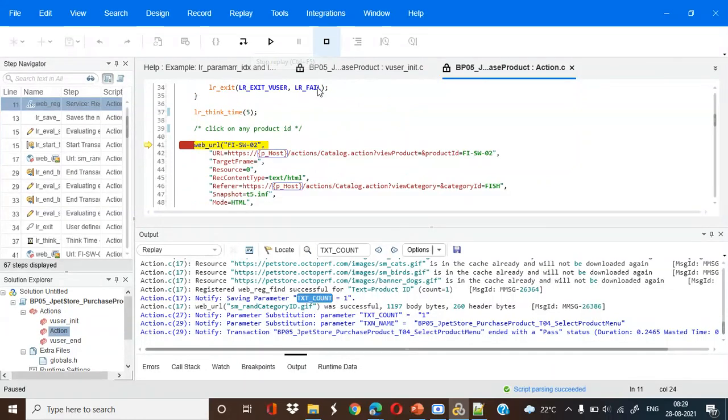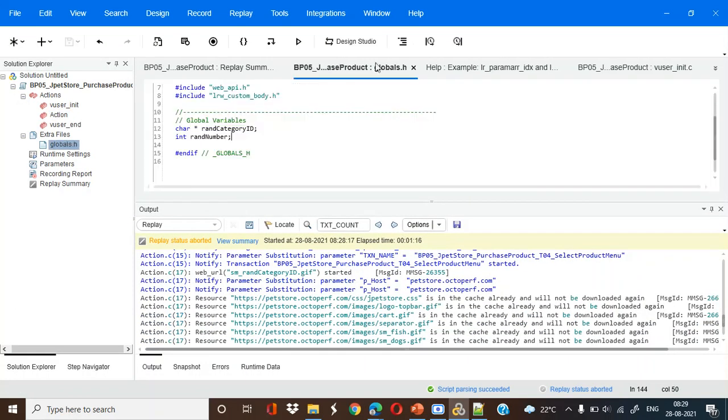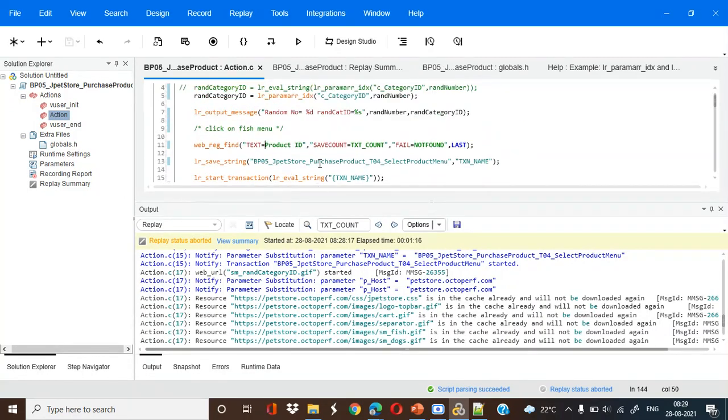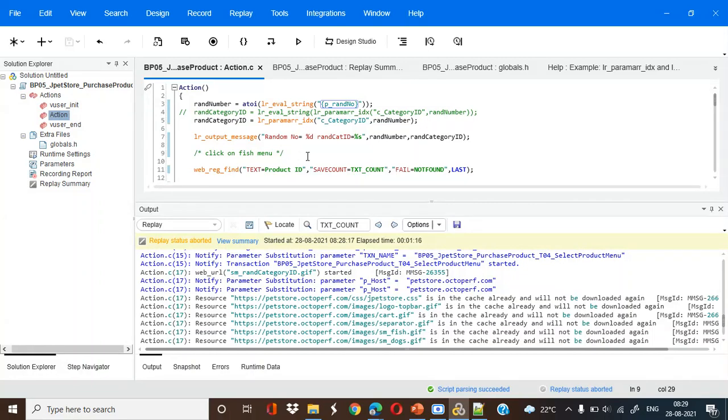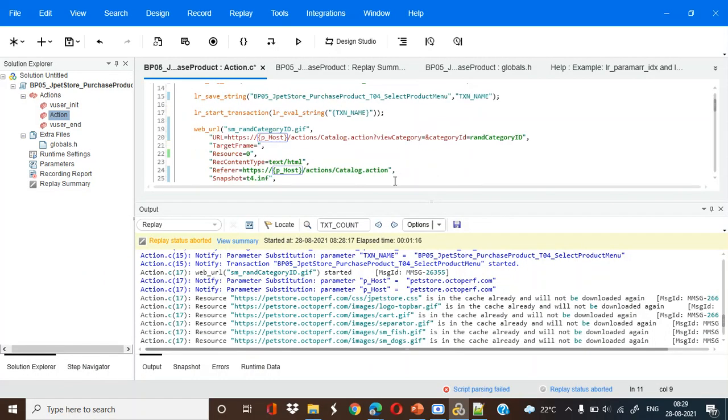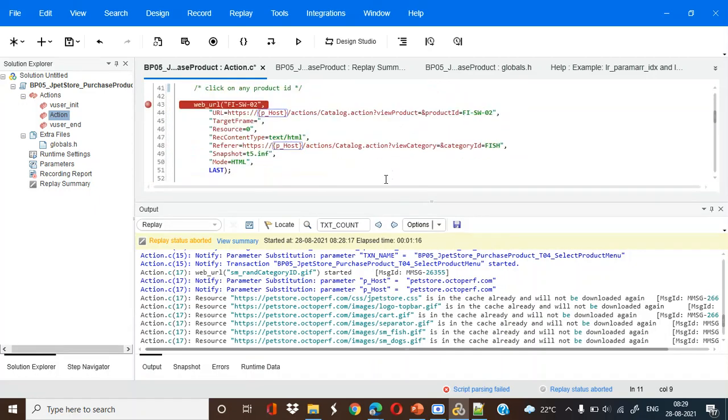So I'm stopping this once and we'll modify this. What I have to do is capture a param, because this is part of the flow. Now we are getting it as a parameter, so definitely we have to pass dynamic values here.